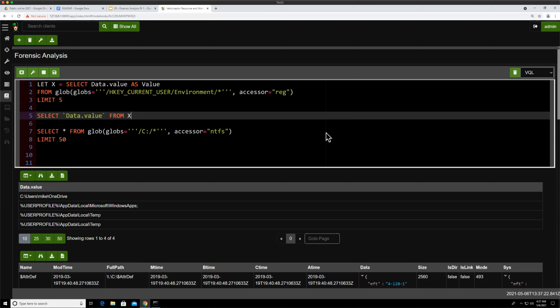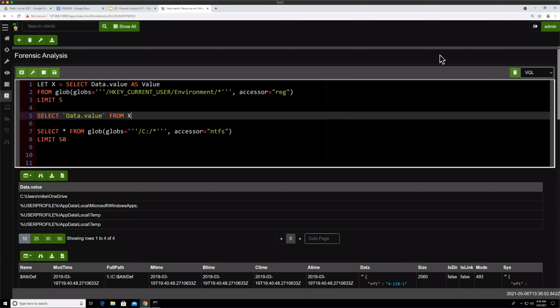Now, another question: does the registry accessor work against the registry hive file, or can it access in-memory hives like shim cache, not yet written to disk? Very excellent questions. So many good questions. The registry accessor is just using the API, the read-write API. There is another one called the raw registry accessor, which parses the raw registry hives. And the last part of your question is whether we can read the shim cache hive, which is in memory and not written to disk. Currently, no. We cannot extract it out of the memory.